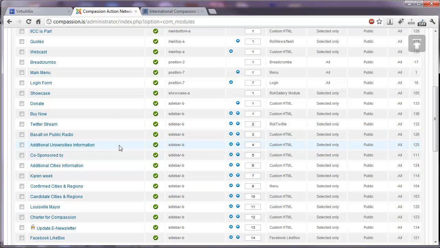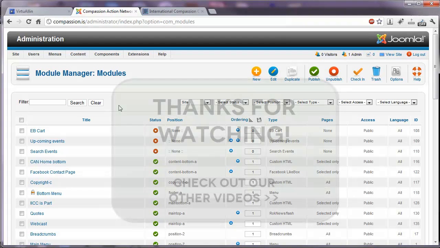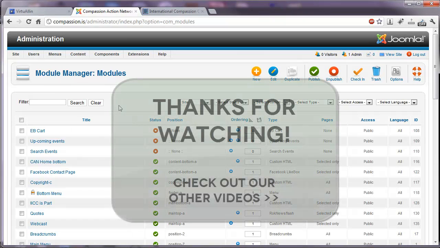So once you had saved it, you would locate it here on this list, and you can either use these arrow move up, move down icons to move it up one at a time to where you want it, or you can manually change these numbers and then scroll up and hit the save button, and that will change the ordering. So I hope that explains Joomla 2.5 modules, how to add new modules and how to move your existing modules to different positions on your Joomla website.